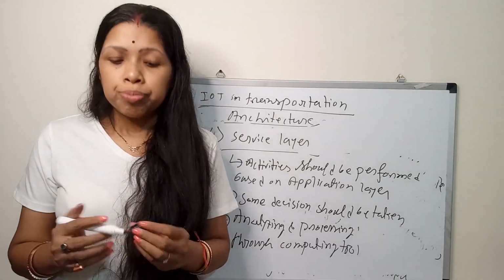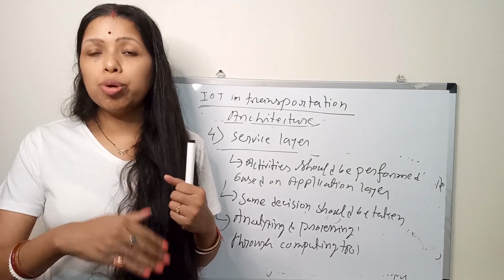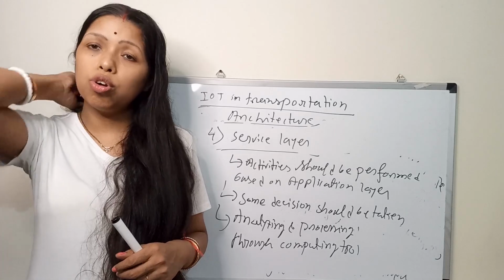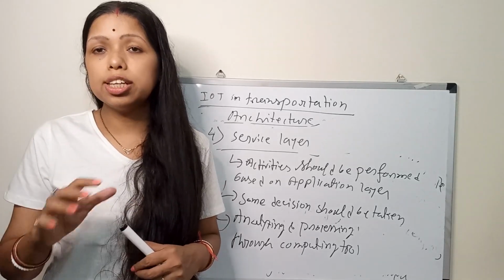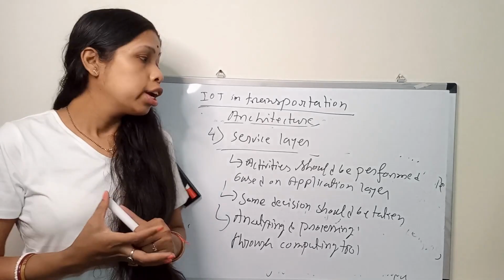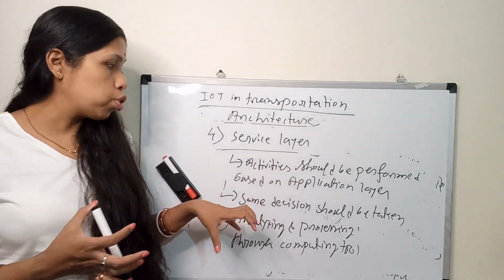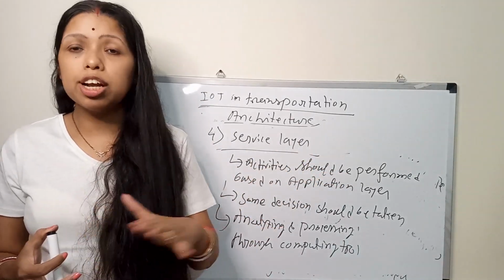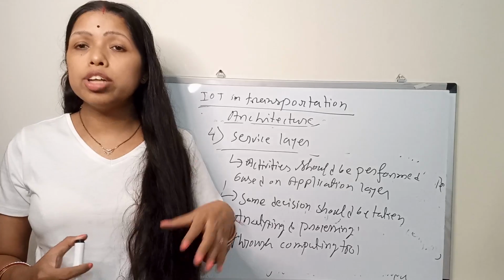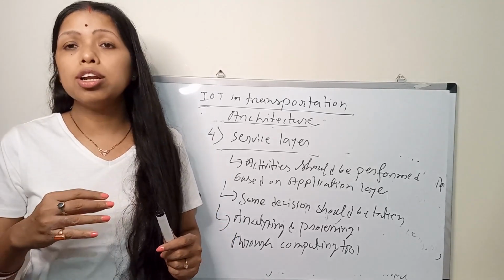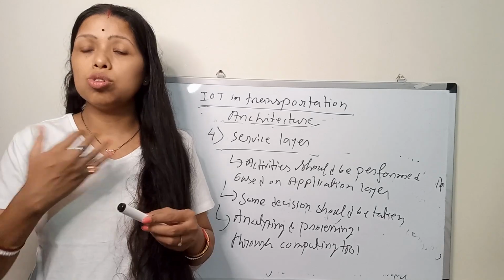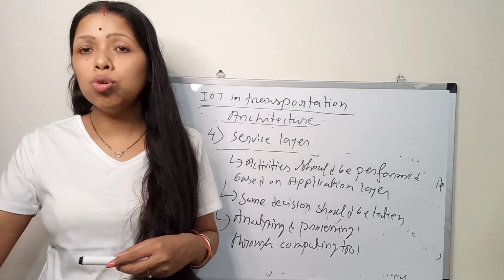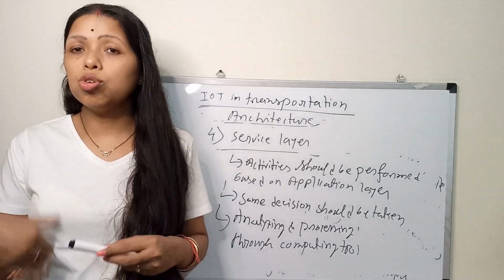Suppose we want to go from one location to another through a particular road. On that road, by using the CCTV camera, we can see that there is a lot of traffic. The traffic related data will be stored and will come through the application layer and through the sensor and communication layer to the service layer. So the service layer will automatically give a decision on which road you have to go. Rather than going to that particular road, you have to move to a different road.